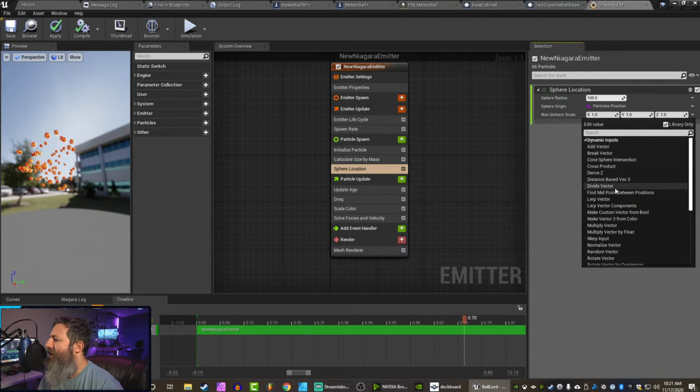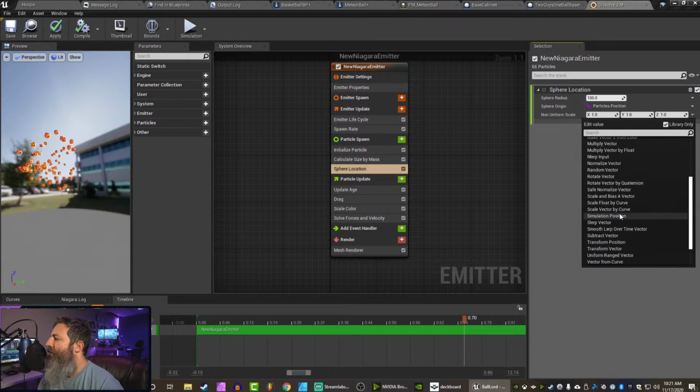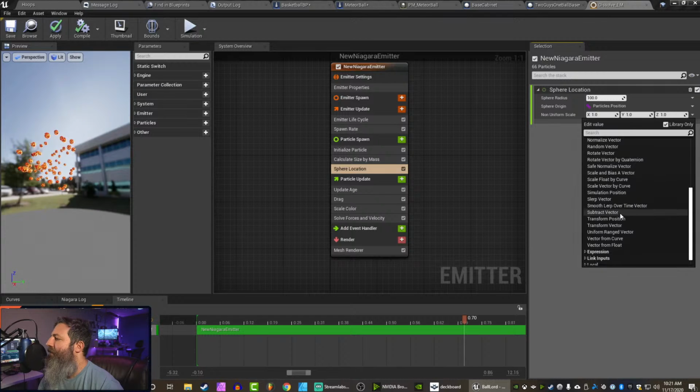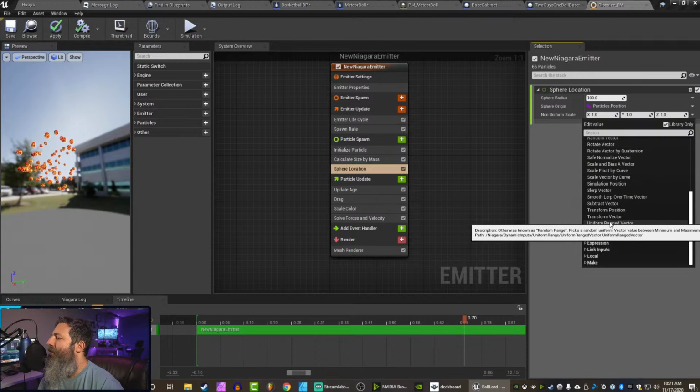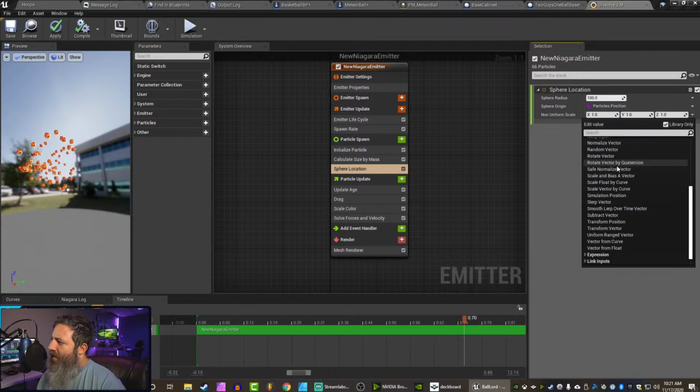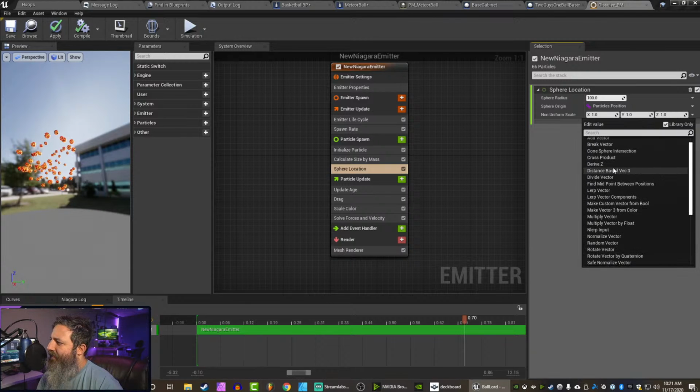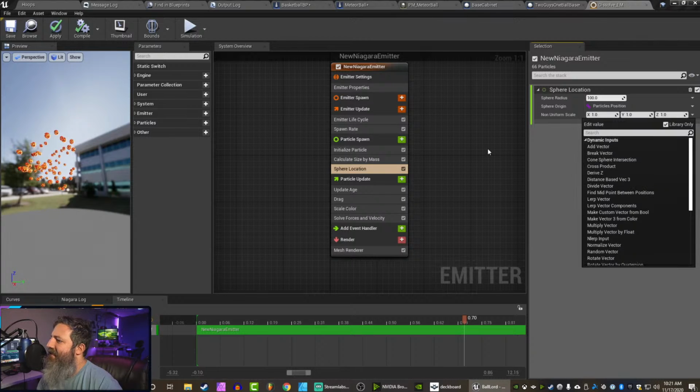Cone sphere intersection. Rotate vector. Distance based. Creates a vector 3 curve indexed by emitter. I don't know.